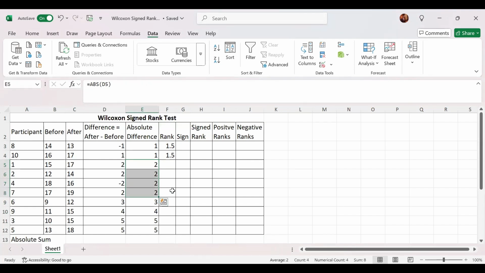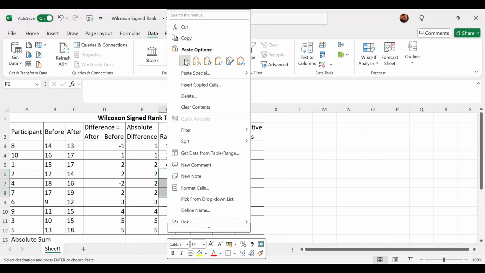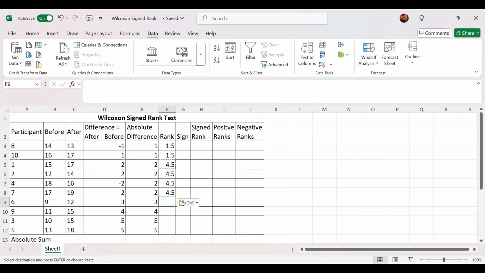All these are shared between these 4 participants. So everybody will be getting the common rank, which is 3 plus 4 plus 5 plus 6, whole thing divided by 4. We will get 4.5 common rank for all these 4 participants. So now 3, 4, 5, 6 is already over. Next rank will be 7th rank. Then next rank will be 8th rank. Again, last 2 participants are sharing the common rank. So 9 and 10 are shared, which means 9 plus 10, which is 19. 19 by 2 will be 9.5. So that will be the common rank for last 2 participants.